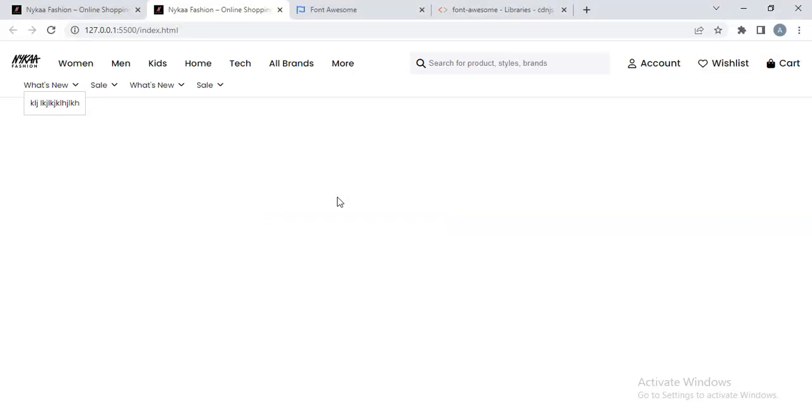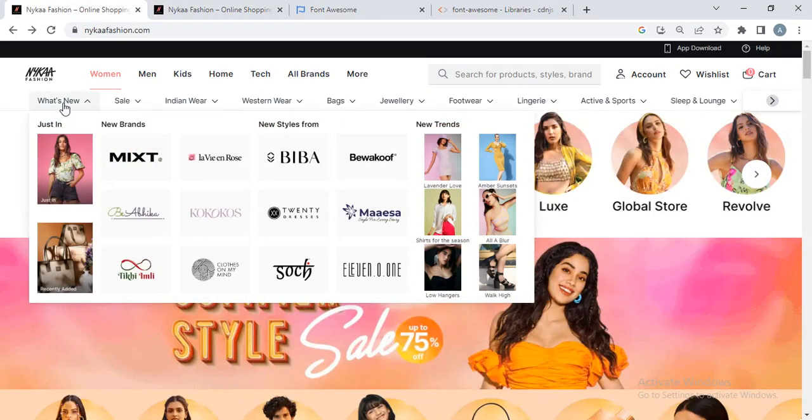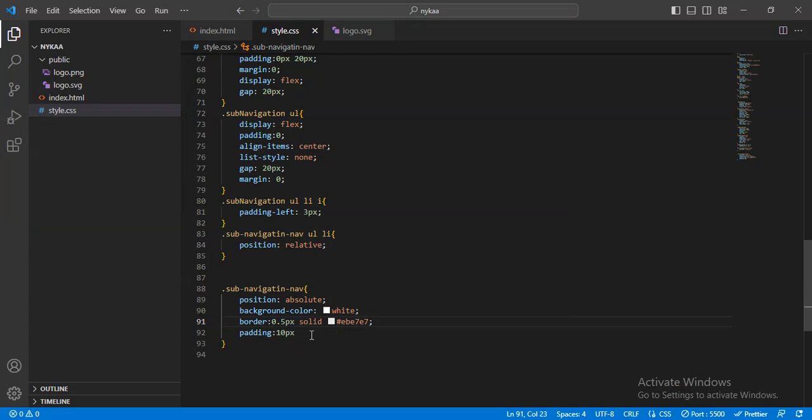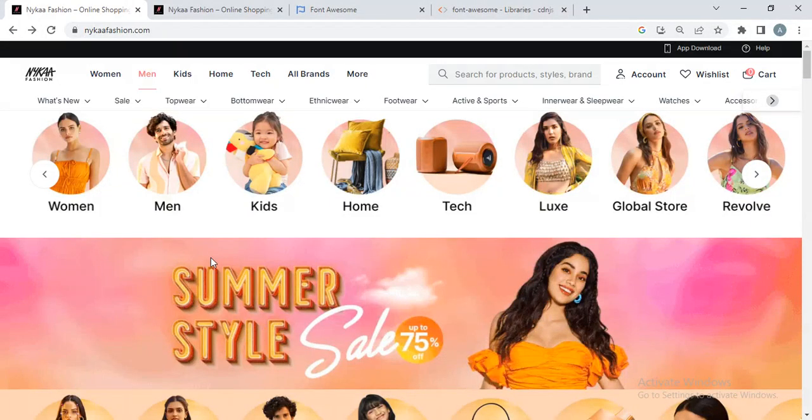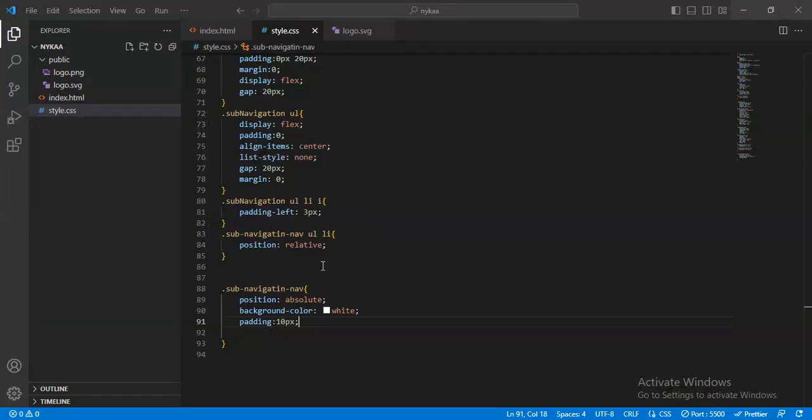Yeah, now as compared to this, instead of adding this padding border I will add a shadow. Shadow is I think okay. For adding the shadow, this is 10 pixel, and that's no problem.